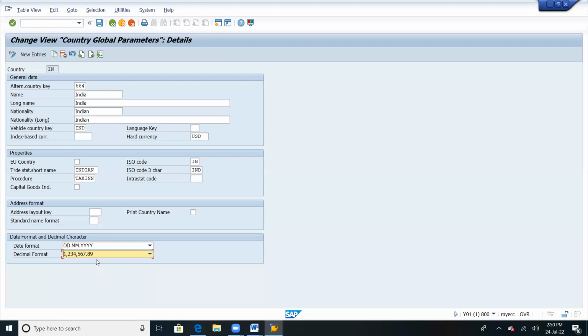Whenever a client gives us a fresh SAP server, we need to log in to the client work environment. And first, as a functional consultant, we need to do these particular changes initially, first of all. Okay. Any questions? So what changes have we done here? USD hard currency we need to change. This is while configuring, while defining the countries.